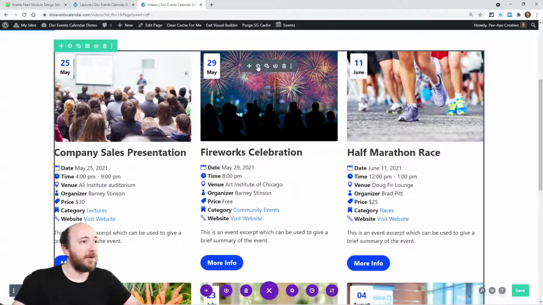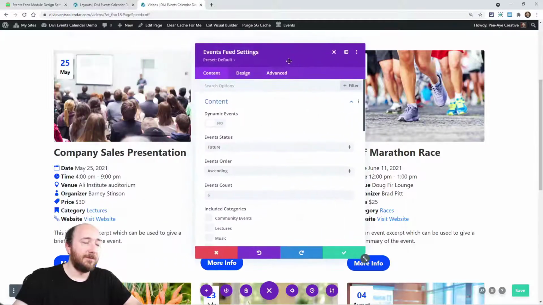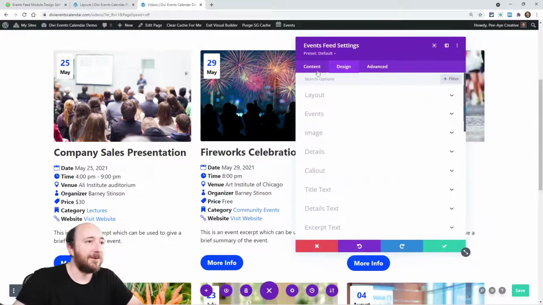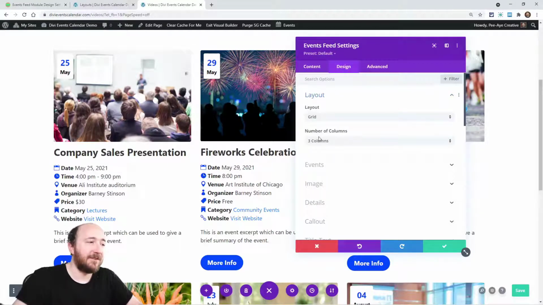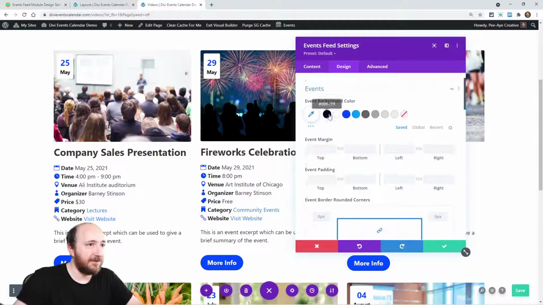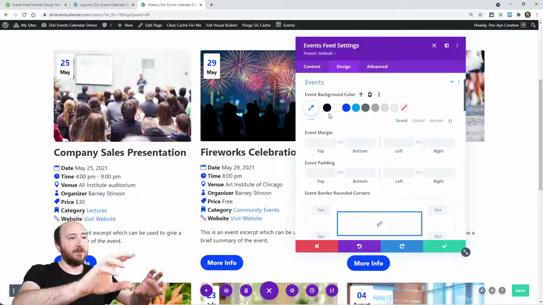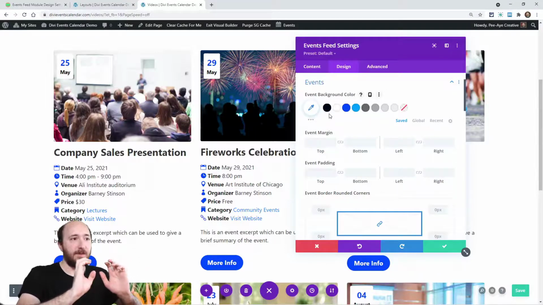So let's just jump right into it. We have lots of settings. Most of the design settings are going to be under the design tab, the second tab here. Sometimes it's not always clear, design or content. But anyway, under layout, there's a lot of different layout options, and we have another video on that. But like events, events is just the term. Think of it as individual events. So when you click on events here, you're thinking of just one.